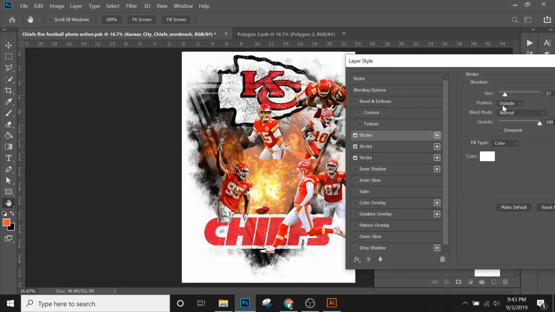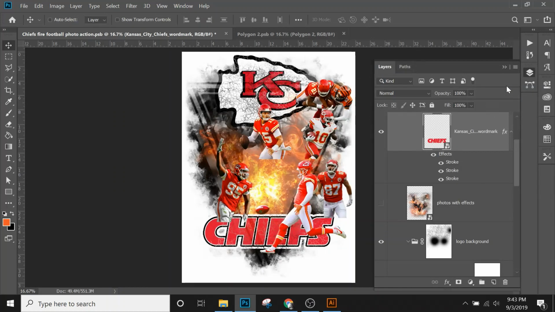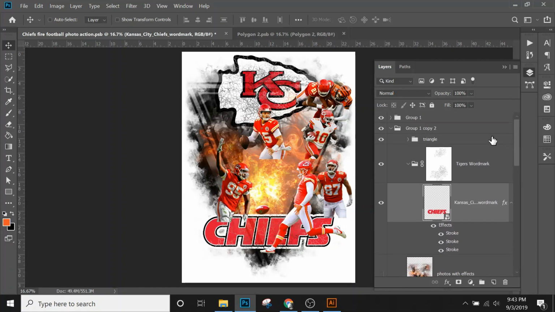Instead of an outside stroke, we're going to change the position to inside. Okay, I'm feeling it a little bit better. And this is just the beginning phase, so if we see that we have a little conflict in what our contrast in our image provides, then we can switch it up a little bit later.